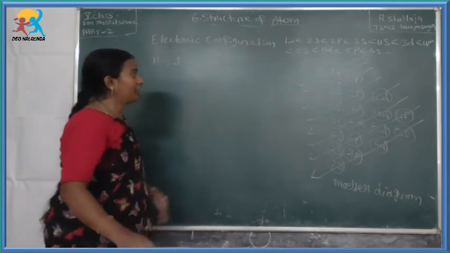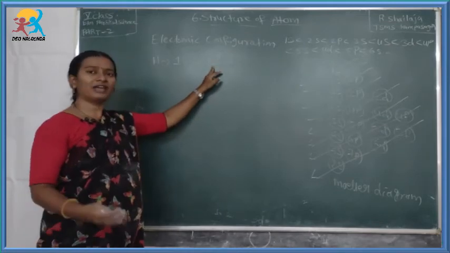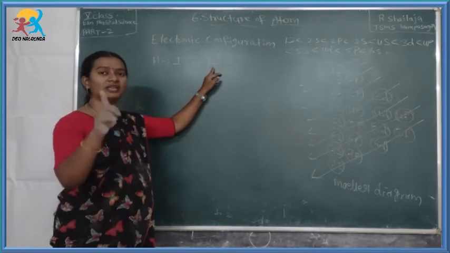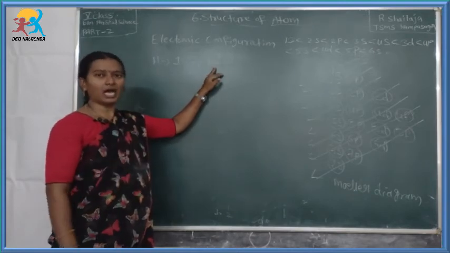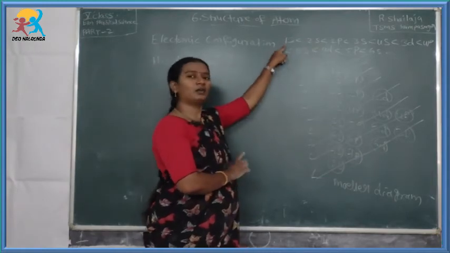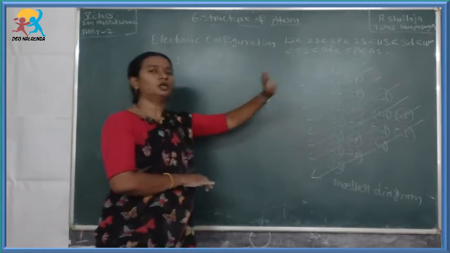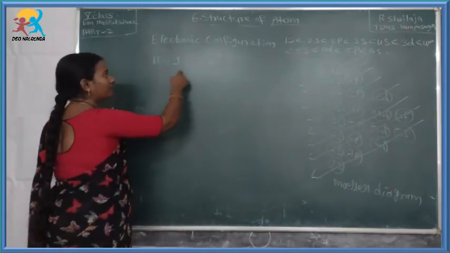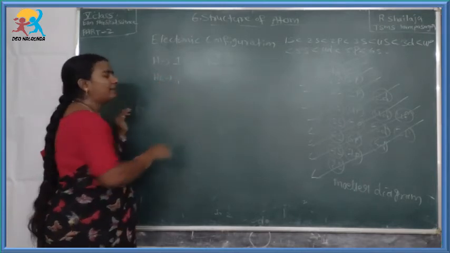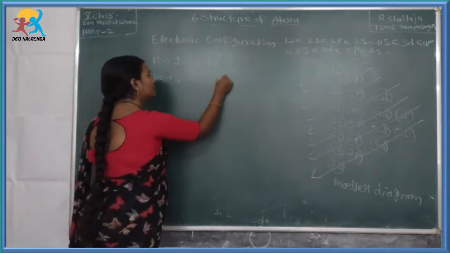So if hydrogen is there, it means 1 electron, it has 1s1. Why is it entering only the 1s orbital? According to our principle, the first electron enters the lowest energy orbital. So this is the energy order, where the lowest energy orbital is 1s. First we complete the 1s, next we complete the 2s, next 2p. So hydrogen is 1s1. Helium has atomic number 2, it has 2 electrons, written as 1s2.